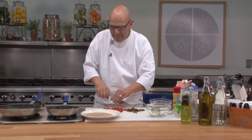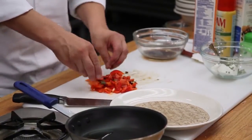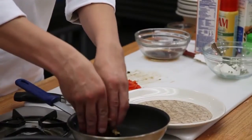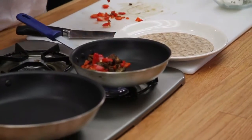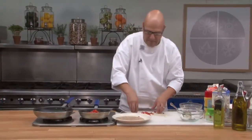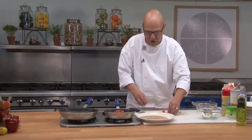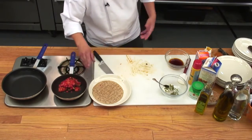So we're going to put a lot of peppers in here. I'm going to presume that you don't have omelet shells already done, which I'm a big proponent of. I like to cook off a lot of omelet shells in advance, have them in the freezer, have them in the refrigerator for the week, and make up my breakfast that way. That way it's done and good to go. This is going inside of a wrap. So we don't even need to make an omelet out of this, and I love to do that.